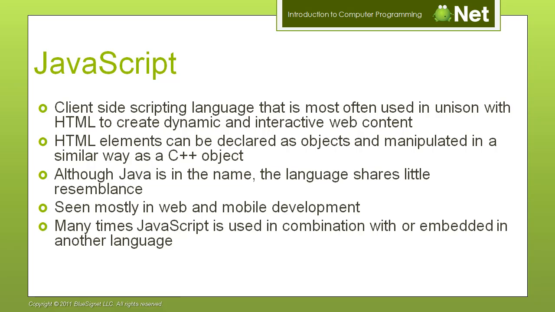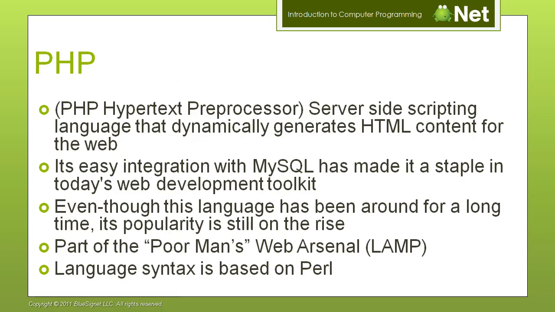Generally speaking, you'll see this in the web and on mobile development. Something simple, like when you go to a website and you put your cursor over a button and it lights up, 9 times out of 10, that's the JavaScript that says that you take the object that is the image, and you say when the cursor is on top of the object, swap it out with this image. Right. What do we have next?